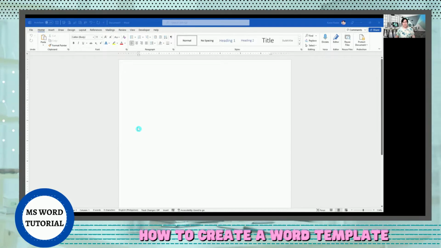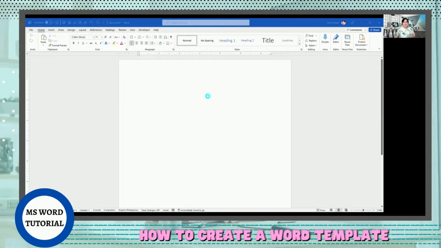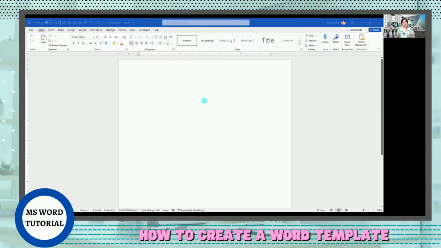Now, what I'm going to do is add my letterhead, so that every time I open a new document, my letterhead is already there. You might think it's easy to create letterheads, but the way I've created my letterhead is we've put some graphics in it, and it's actually a picture file.